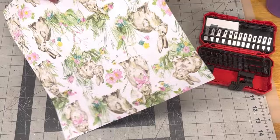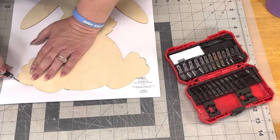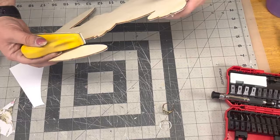And then, Christine Carter sent me that knife set. Look at that. It's got all those different blades in it. Thanks, Christine. Anyway, I'm going to sand around my bunny rabbit there to get the excess paper off.